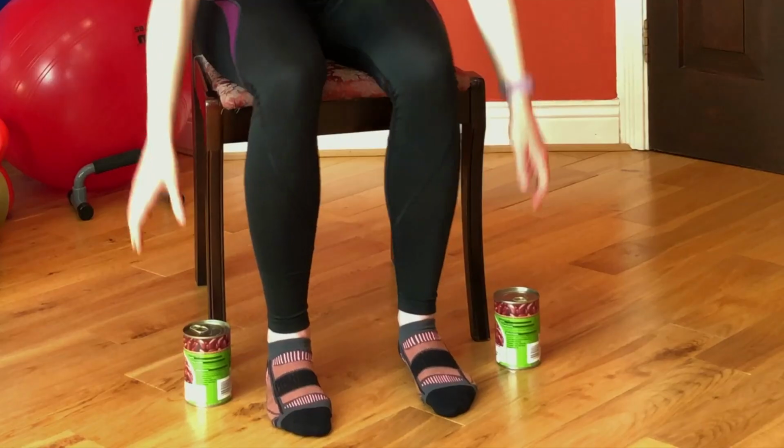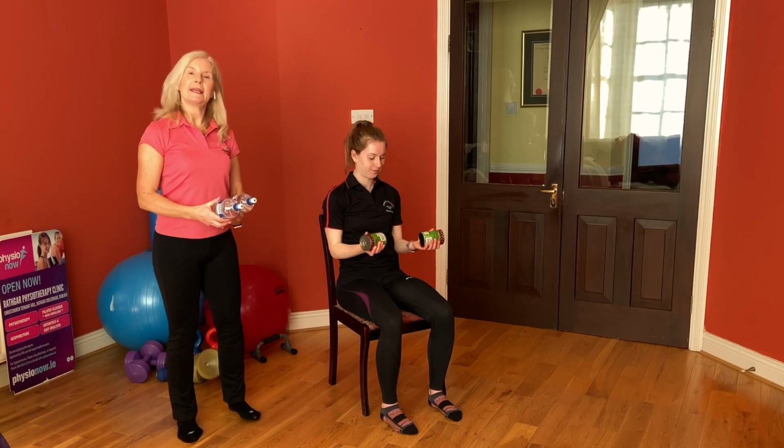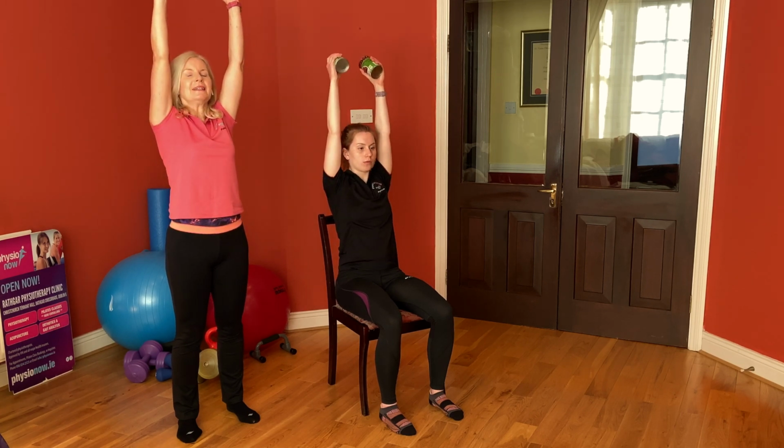So we can use small weights, but if you don't have any weights at home, we're going to use bottles and cans, okay? So you can pick them up, all right? And again, we want to be up nice and tall. We want to pull our tummy muscles in, reach up tall through the top of your head. And we're going to do the biceps press. So we're holding the weights in our hands, bring the weights towards the shoulders, reach overhead, and bend and straighten.